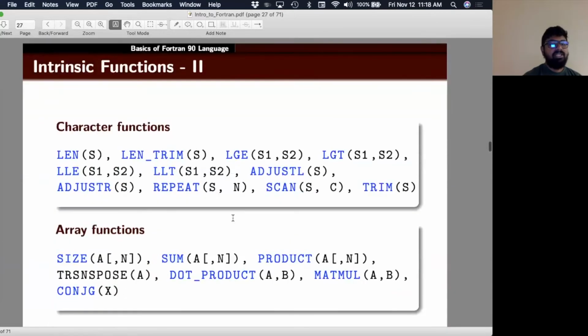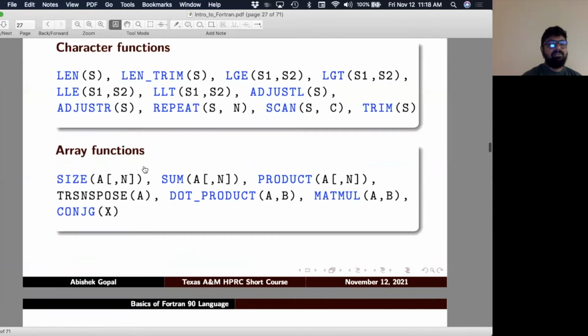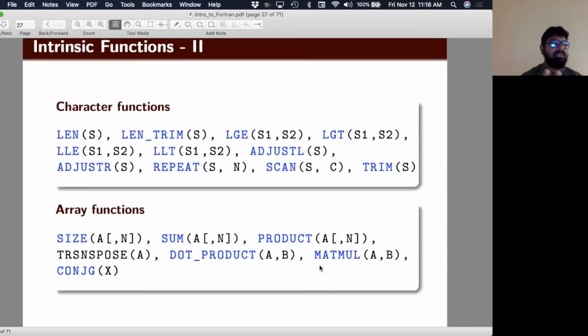You also have functions to operate on strings, so basically string functions. And slightly more advanced, you have array functions. So these are for your reference. You may not need everything. You don't need to understand each one of them to get started with Fortran. So use them as required.